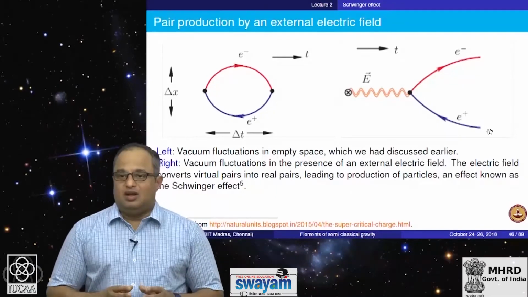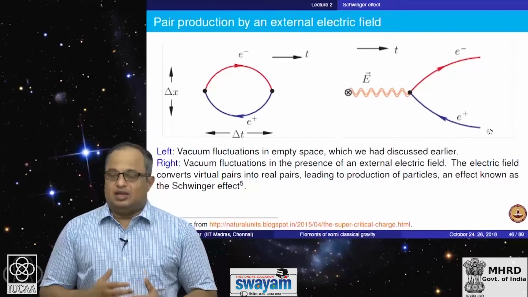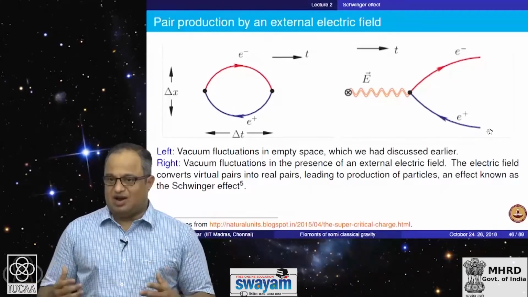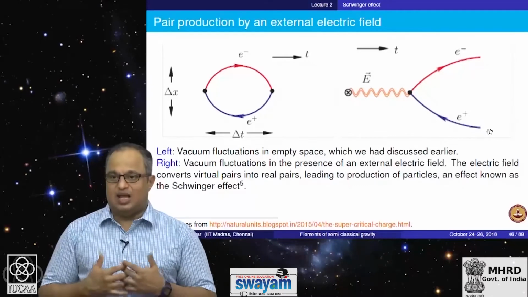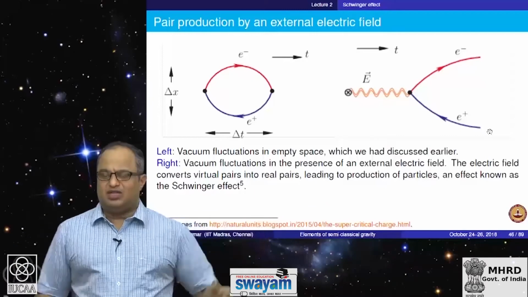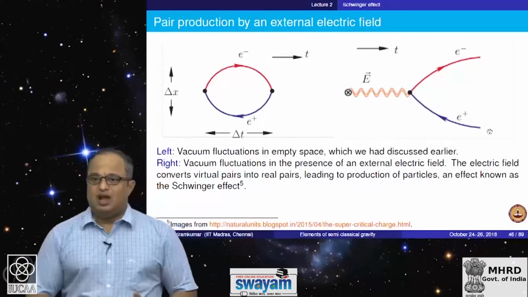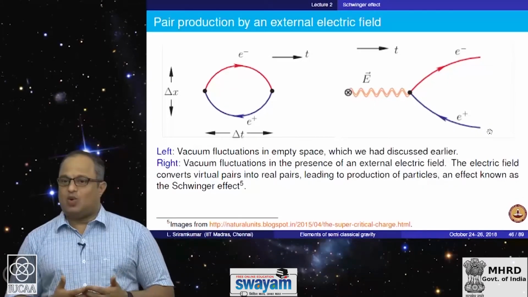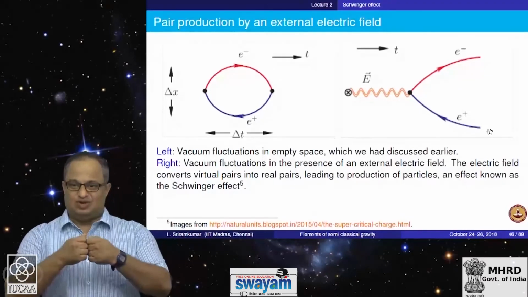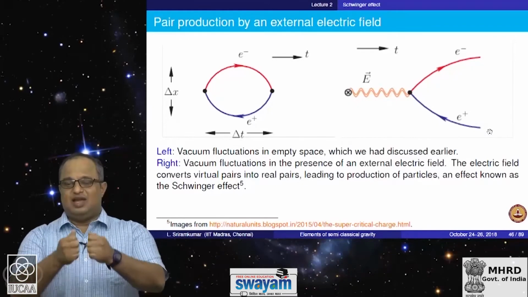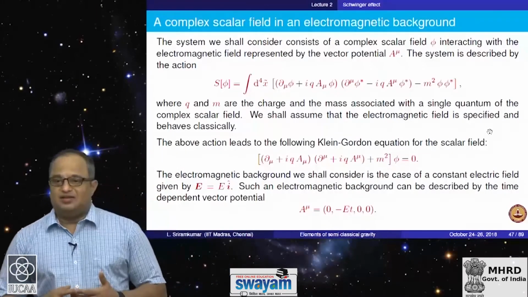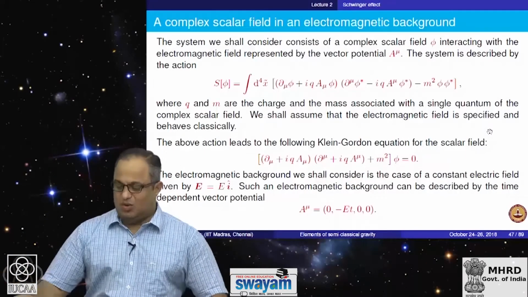So, remember the problem we are trying to study is somewhat similar to studying in a gravitational background. What we have is a classical electromagnetic background. I have two large capacitor plates which have produced an electric field in this room, and I would like to understand what it does to the quantum vacuum. What it will do is that if the strength of the electric field is sufficiently high, it will produce pairs of particles. So, we will consider, we need a field which interacts with the electromagnetic field.